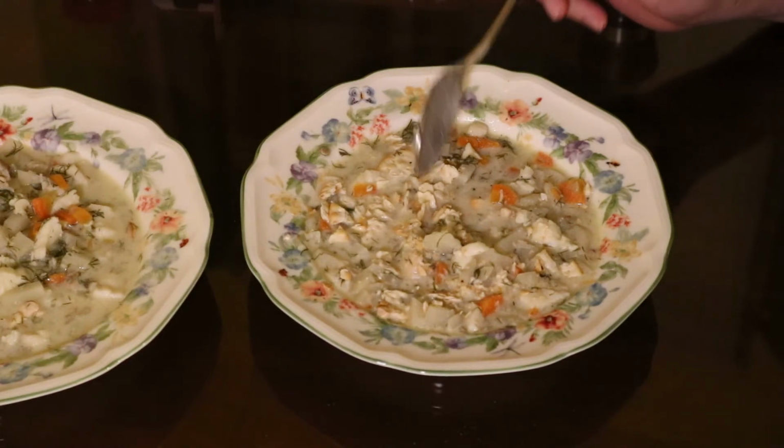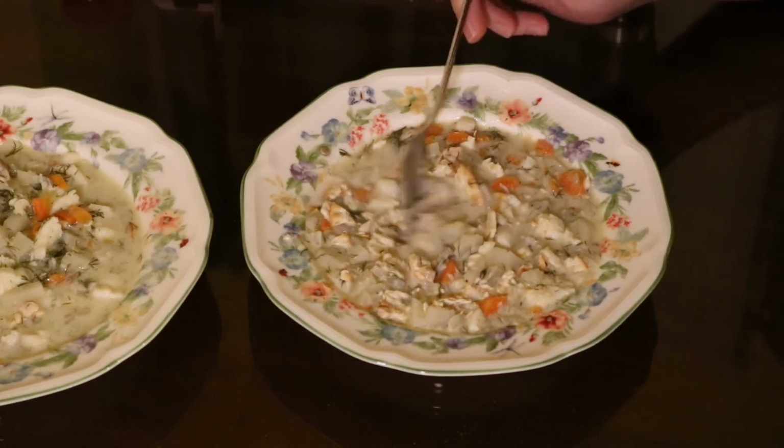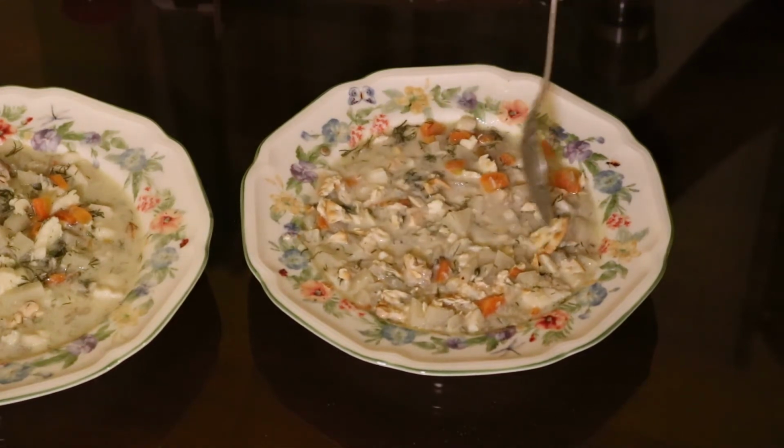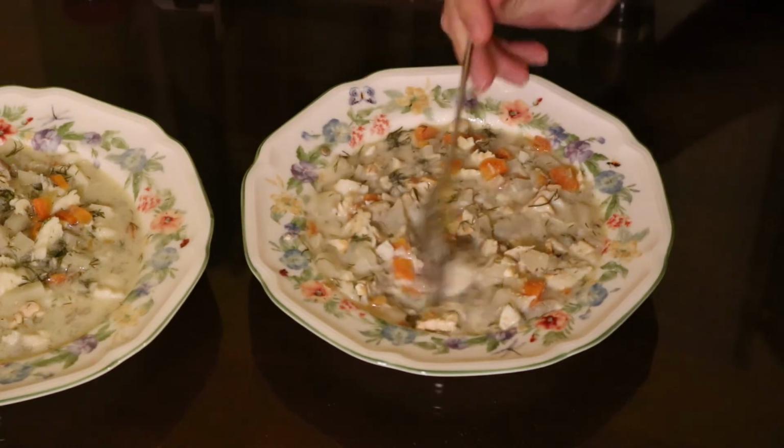Oh my god, this is quite delicious. I burned my tongue. Oh, ouch. It was too hot. I should have been careful. But, gotta say, worked out just fine.